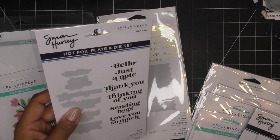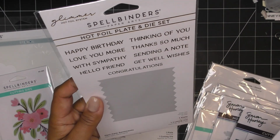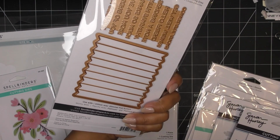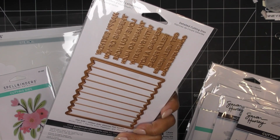Oh, you know what? This is part of the Simon Hurley stuff, so let me put that over there. We have, again, sentiments, a whole stack. I love this kind of thing. I think it's awesome. You're just going to foil that whole thing and then just run it through, and you have, you know, 2, 4, 6, 8, 9 sentiments all at once.